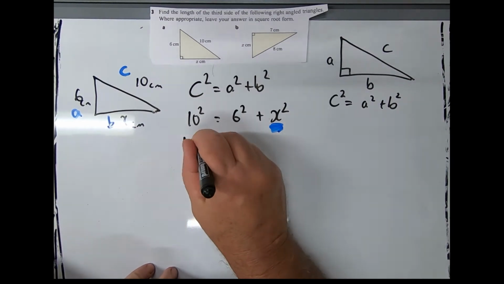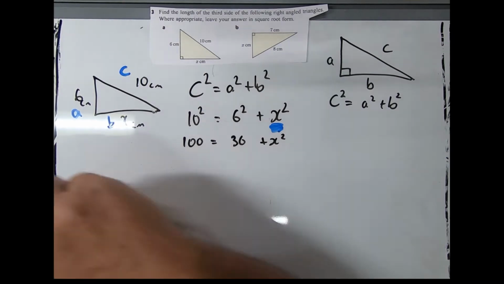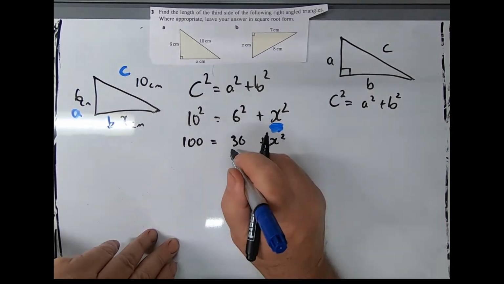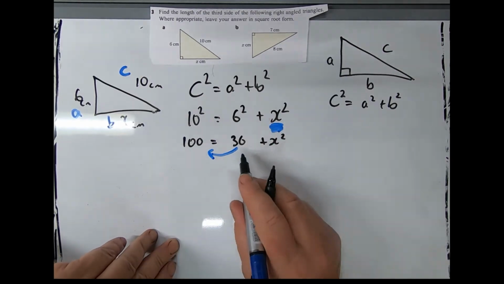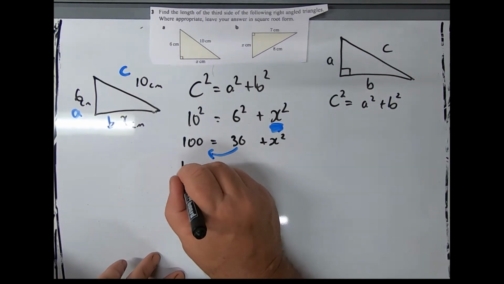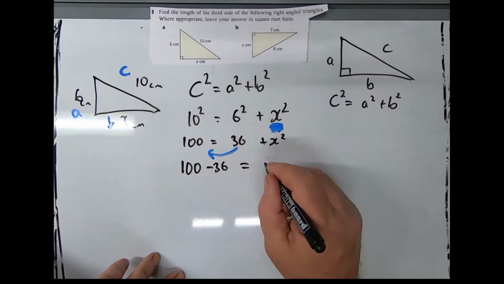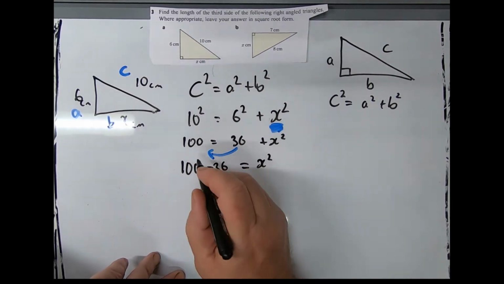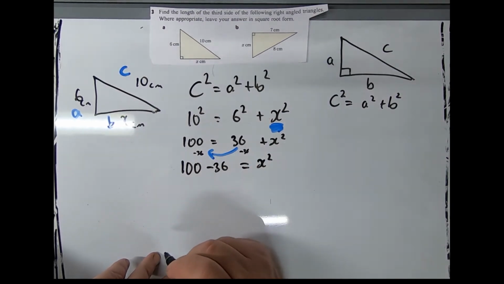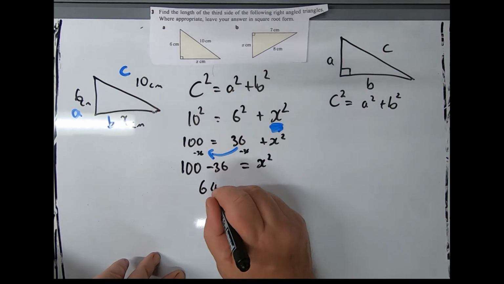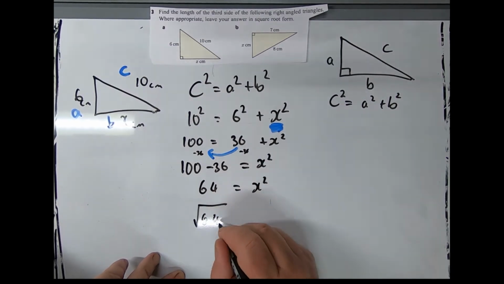So I've got my 100, 6 squared of course is 36 plus x squared. So rather than memorize a different formula, I'm just going to use the same formula, but after I've done the squares, I'm going to move that number out of here. So that's 100, take 36. When I move the 36 across, it becomes negative. Or I take 36 from both sides, depending on whichever way you like to think about the question. Anyway, this leaves 64. And this is how this works out.